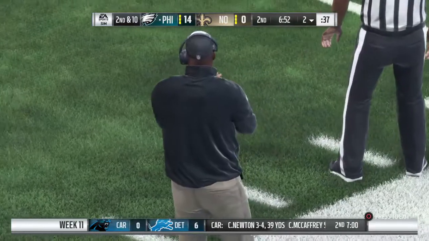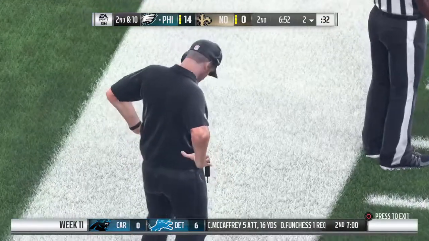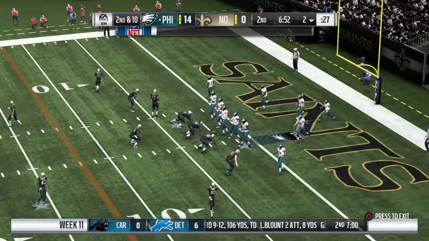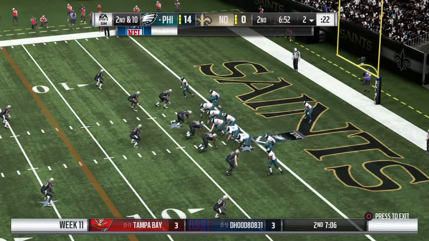Throwing to start the drive, but that one incomplete. I think he's a little trigger happy right there, and it turned into an ill-advised throw into their zone. Well, we know he has confidence. He'll throw it any place, anytime, anywhere. That time it fell incomplete. After the incomplete pass, here now is 2nd and 10.